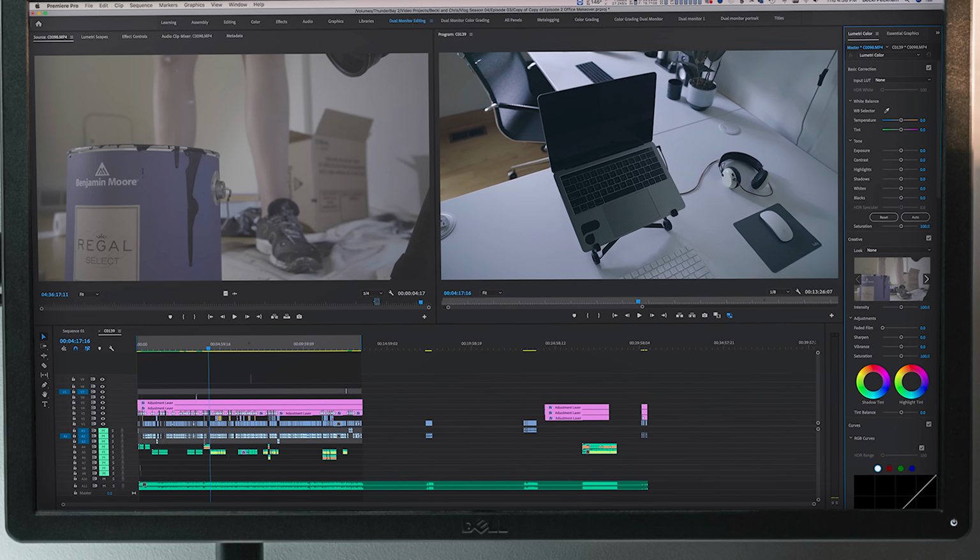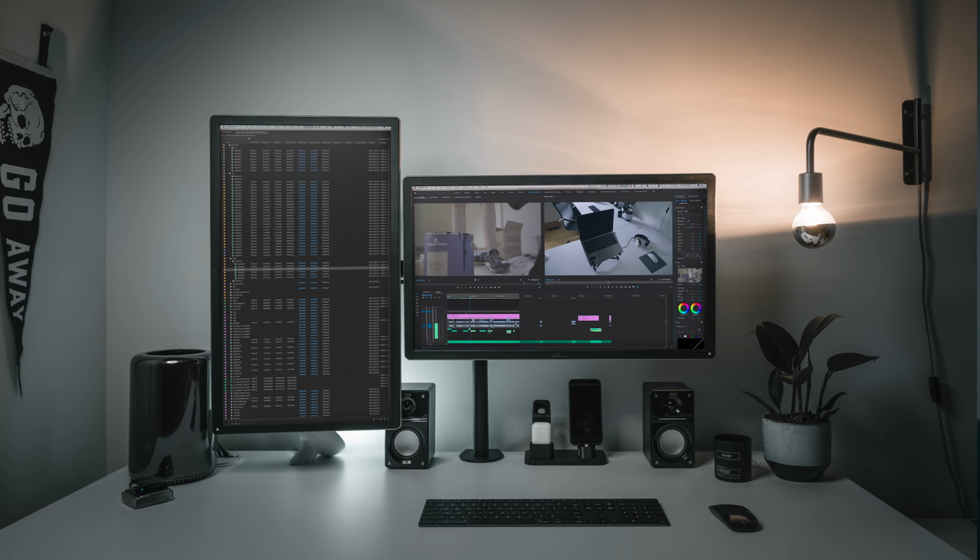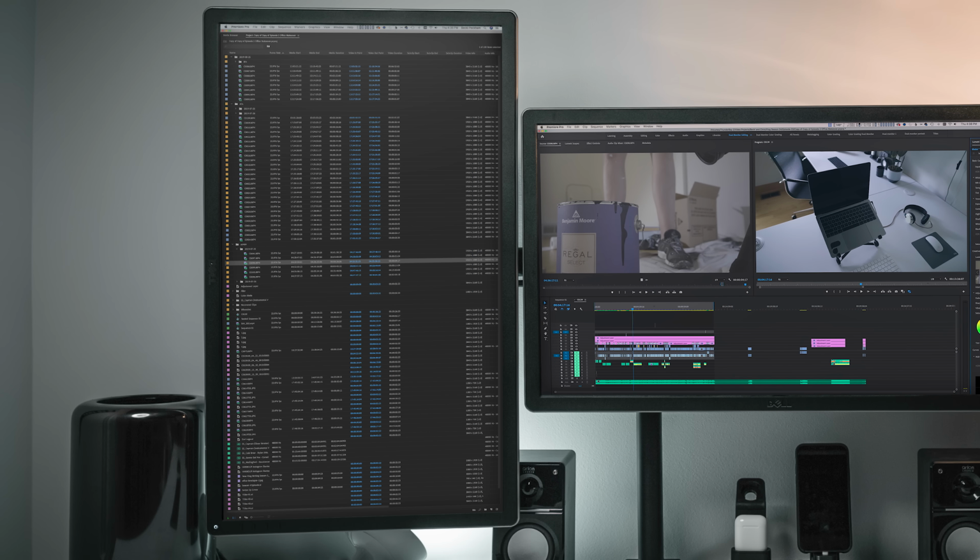Then along the bottom, I've got the whole sequence that spans the entire width of the bottom of the screen. And then I've got my Lumetri color panel, kind of small over on the side, in case I want to tweak anything on the go. On the vertical display, I've got a massive bin. That's where all my footage is, my titles, my music, everything I'm going to be accessing that's going to go into my project, all in that vertical bin.